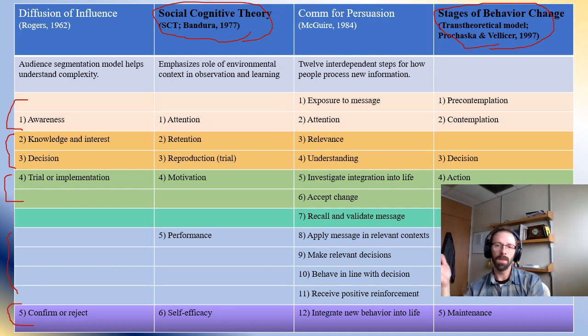So does it matter really which theory you use? Well, I don't know. If you like having a template, you might like communication for persuasion, because it's got all these specific steps that you can follow in terms of, all right, I need to go through each one of these steps to get my audience to adopt this behavior, and I'm going to make sure that they get through every one. That's fine. But what I want you to recognize is there are these different steps. It's not as simple as here's a message, here's a new behavior, and then someone enacting it.